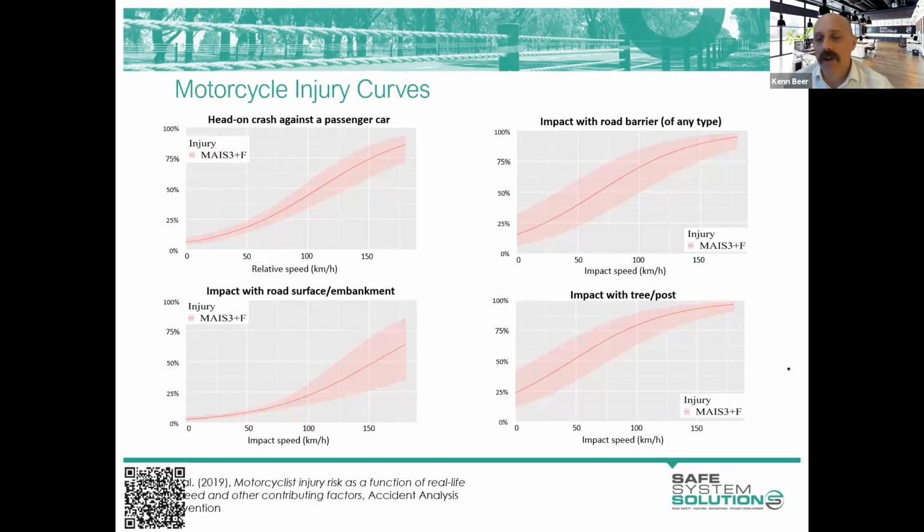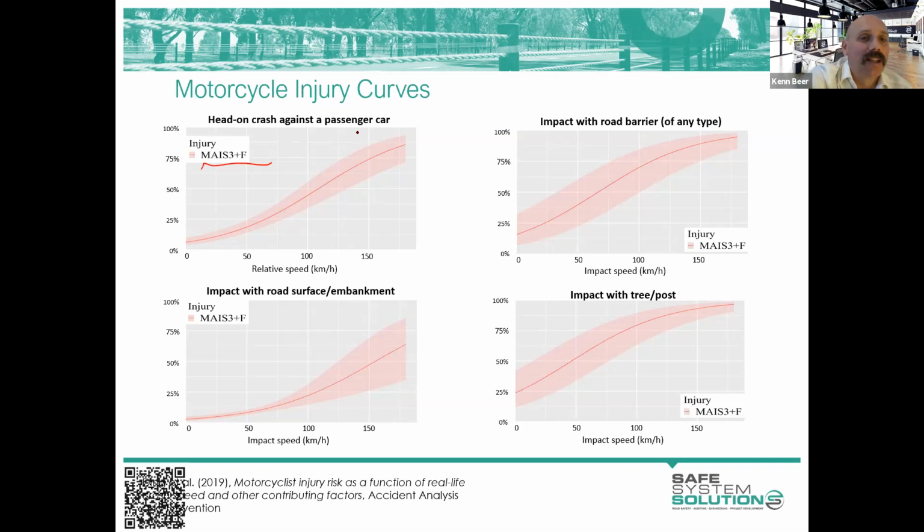When we look at injury curves for motorcyclists, we still get a bit of an S curve, but this is very recent research. There you go, 2019 research on motorcycle injuries, this was the Swedish analysis, actually by a colleague of mine and a few of his colleagues. And we see there that for different crash types, the characteristic scenarios are presented there in terms of MAIDS 3 and fatal injury crashes. So very high level serious injury and fatality for these different crash types.